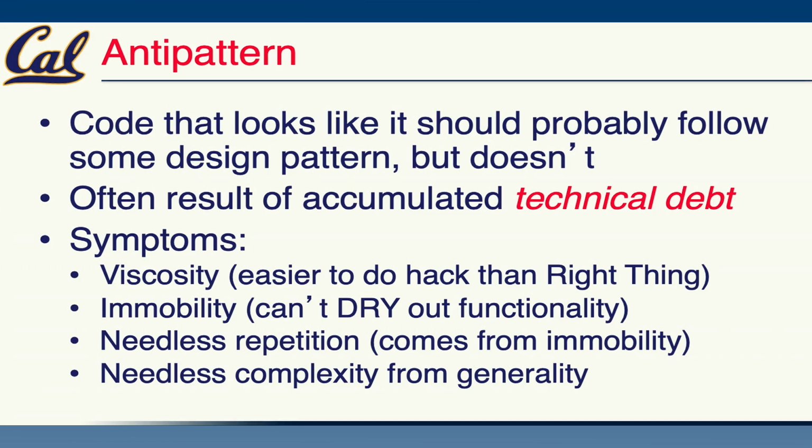The other anti-pattern is sometimes harder to spot, but it's needless complexity coming from generality or overgeneralization. When you build an app, especially if you're building a tool like a library that's going to be consumed by other programmers, it's very tempting to build things such that they handle every possible case. But it turns out that a lot of times you don't need every possible case, and handling the general case in certain ways can lead to a lot of complexity. So be wary of those kinds of things when you're working on a class and you see that something is complex because it's handling way more responsibility perhaps than it should.